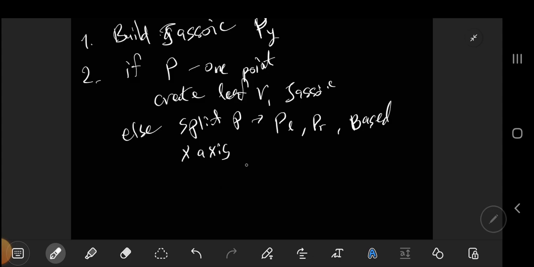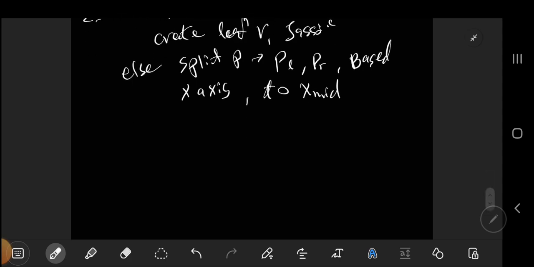Less than or equal to x mid. This will be used to divide the points. If I have 1, 2, 3, 4, 5, I'll take the mid, and this one will be P left, and that one will be P right, and that's how I will do that.